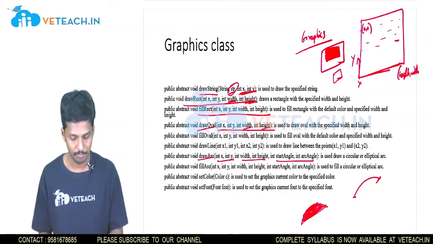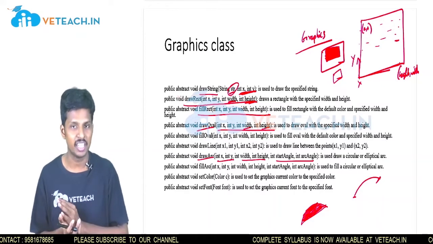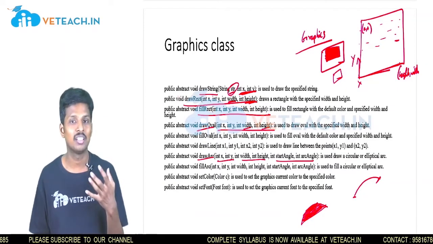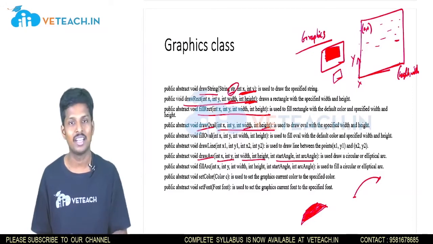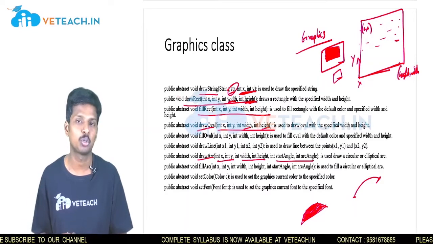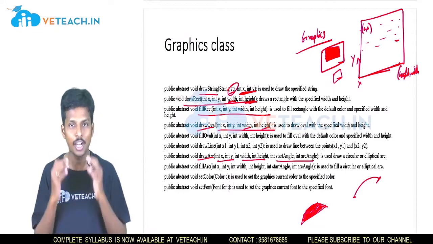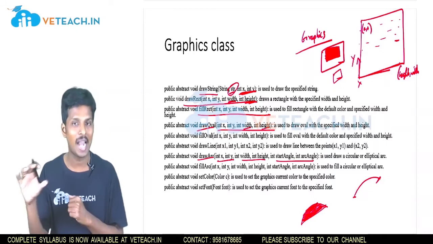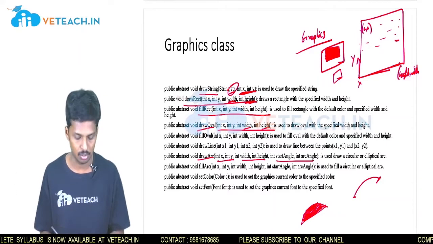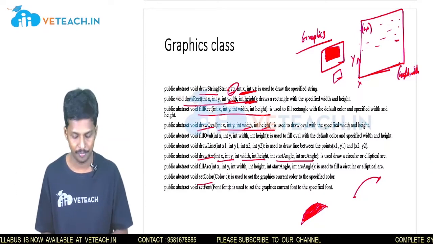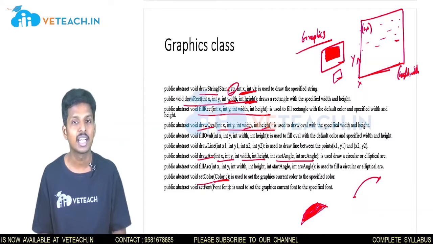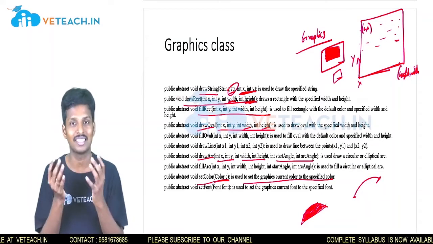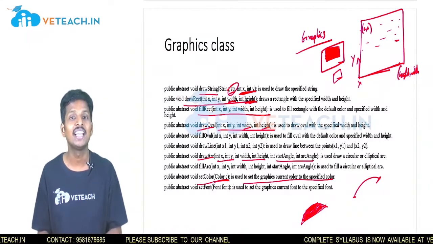Next one is set color. If I want to change the color combinations that are already existing, the default color combinations are, the background color is white and the foreground color is black. The applet window will be totally having the background as white color. On it, when we draw rectangles or display some messages, we will have the black color. If I want to change the color, we can use a method known as set color. In this, we need to pass the object of color. It is used to set the graphics current color to the specified color. So graphics color can be changed by using this specified color.